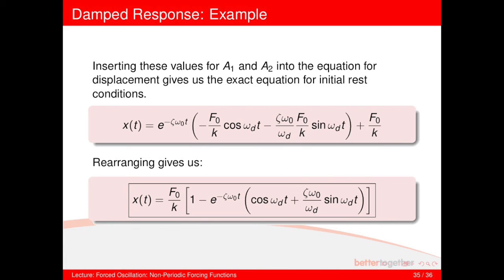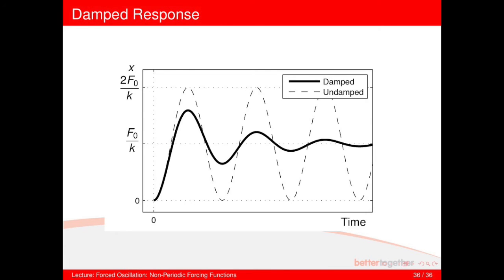So it's quite clear to see that what we've got is this bit here is a constant forcing function, minus a decaying sinusoid, which makes sense, doesn't it? If you apply a constant force, the thing's going to start oscillating, and then it's going to settle down to that constant force. There's the static deflection. And this obviously is a sinusoid that decays. And so if we plot that, you end up with this sort of response.